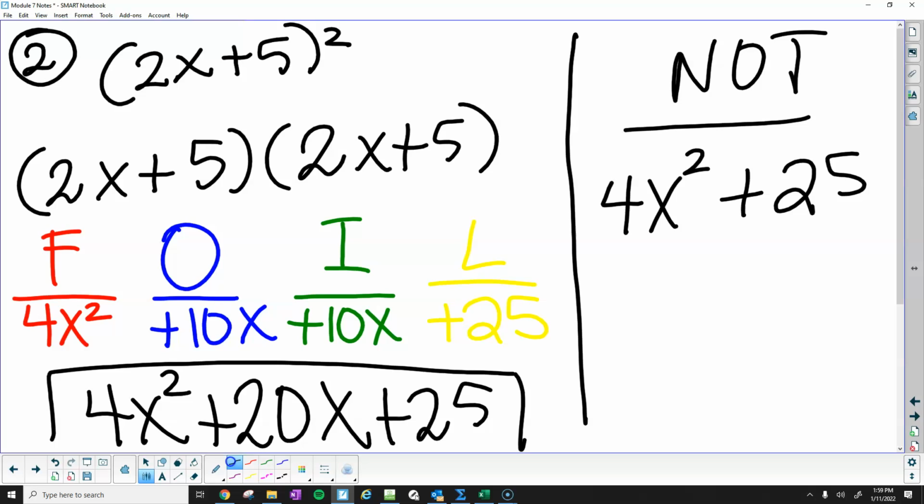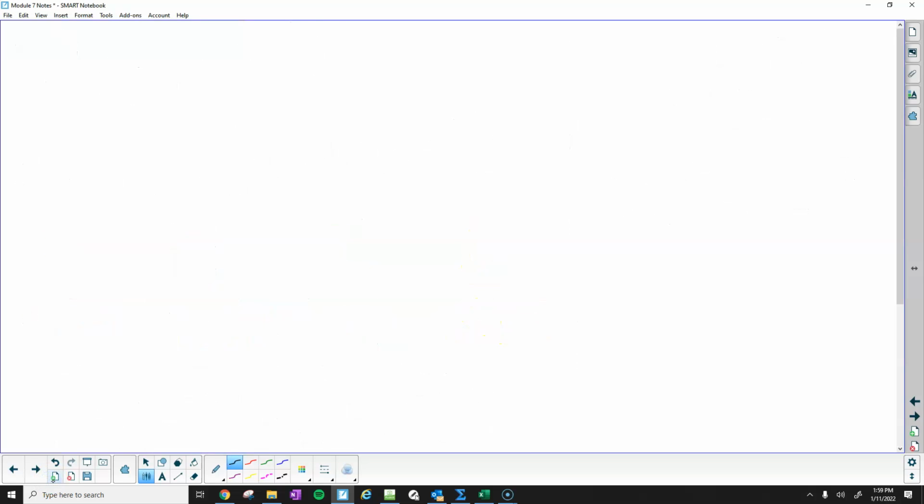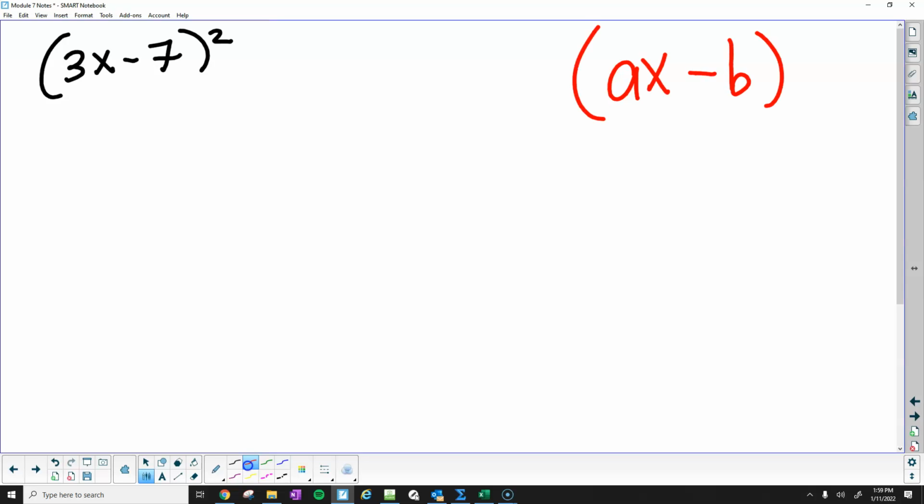All right, so for those of you that want a shortcut, here's a shortcut, and it is going to look like this. So, please write example number 3. And guys, this is what the shortcut is. If you have a binomial raised to the second power, this is the rule. It's always going to be a trinomial, 3 terms. This minus sign is going to go here. The last term is always positive.